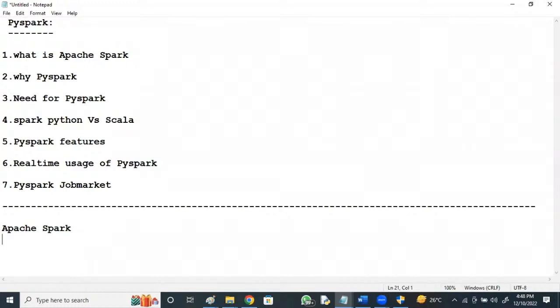This Apache Spark is a general engine for big data analysis, processing, and computation. It is mainly used for big data analysis, processing, and computation.